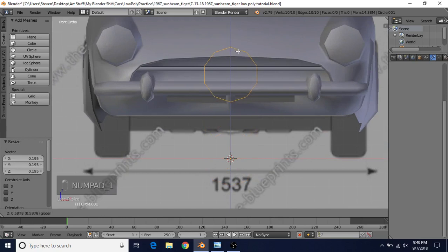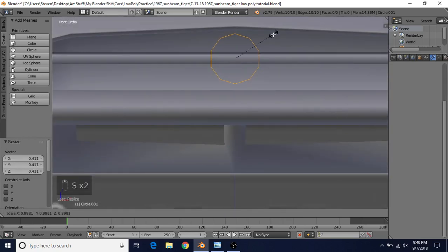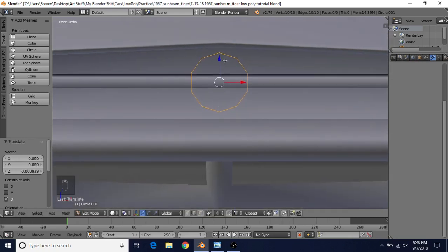S to scale this down, 1 for front view, move it up on the Z axis, scale it down again, and just scale it down a little bit more, just move it down some on the Z axis. So you want there to be a little space on the bottom and top, but not too much space.